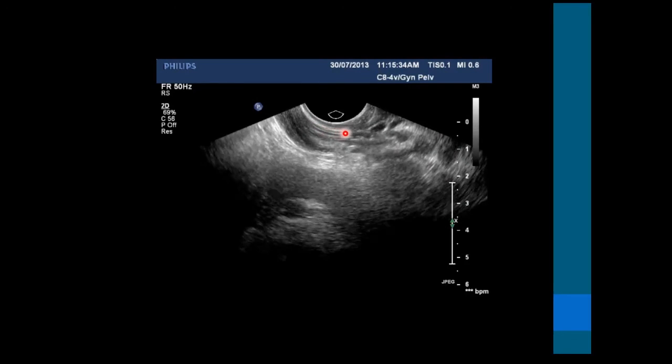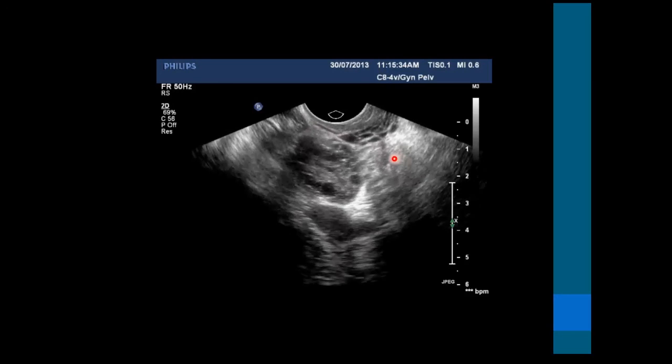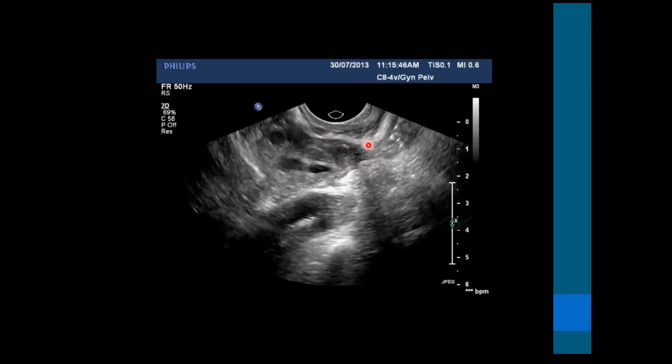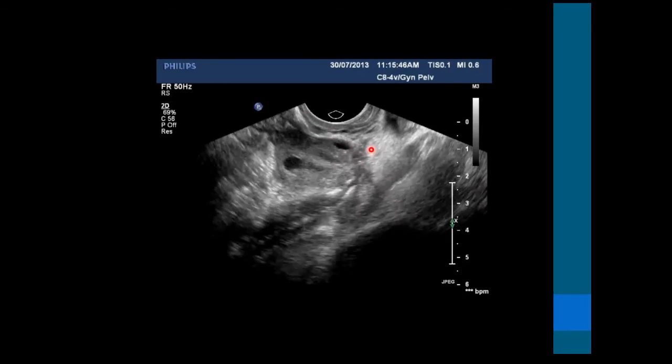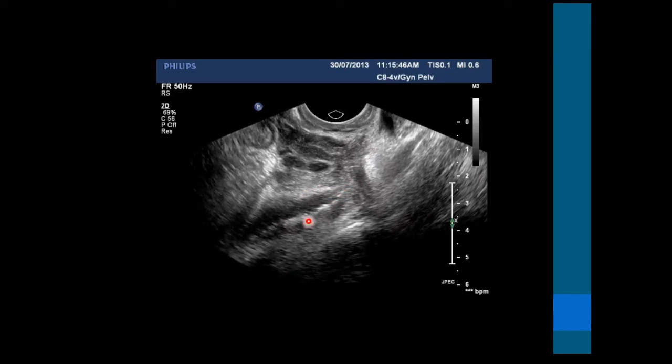So the first part of the ureter is fine, just here, and then going back, where it goes through the nodule of endometriosis here on the pelvic side wall, the ureter gets squashed, and then here you see that the ureter is dilated as it comes through this nodule. You see that the ureter on the other side of the nodule is dilated, and you still see the stent in it. It's much easier to see the kidneys than the ureters. So just looking at the kidneys to make sure that there is no hydronephrosis is probably a good first step.